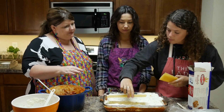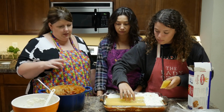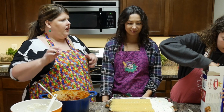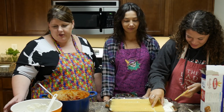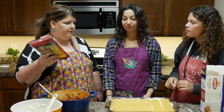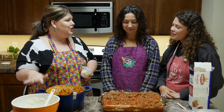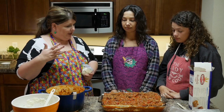So we're gonna do our last layer of pasta. We're gonna put the meat sauce over the pasta and then add our mozzarella pearls. So those will be like little globs of ooey gooiness, amazingness. And you could still put the shredded mozzarella on top as well. You can never have too much cheese. We had a perfect amount of all the cheeses, the cheese sauce, and the meat sauce. It worked out great.